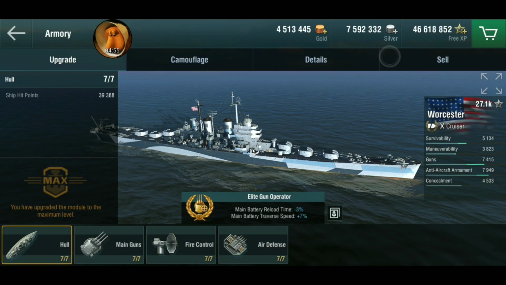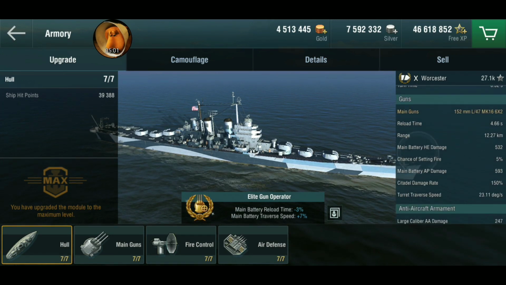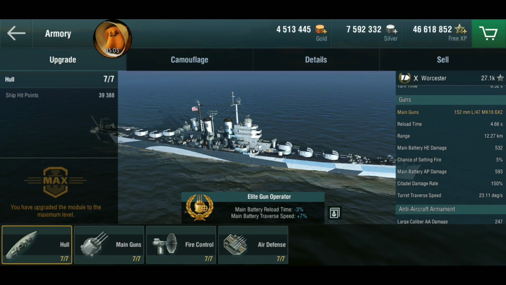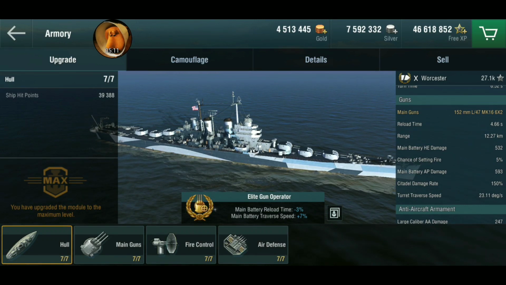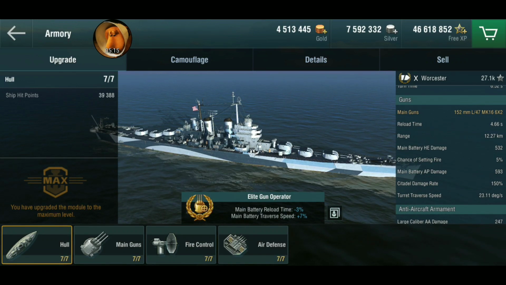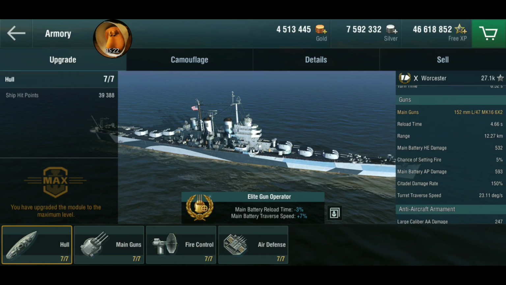Reload time is actually pretty good to begin with. It's 4.8 seconds stock. With the elite gun operator, we're down to 4.66. Not a big difference, but you know, every little bit helps. So the funny thing, it's going to be too hard to switch back and forth, so you can either verify this or take my word for it, but Worcester actually gets a longer main battery gun range than the Des Moines does, despite the fact that it's got the smaller guns.